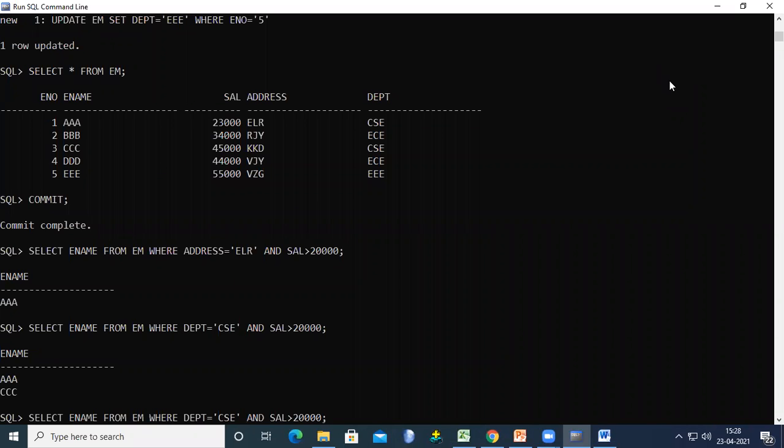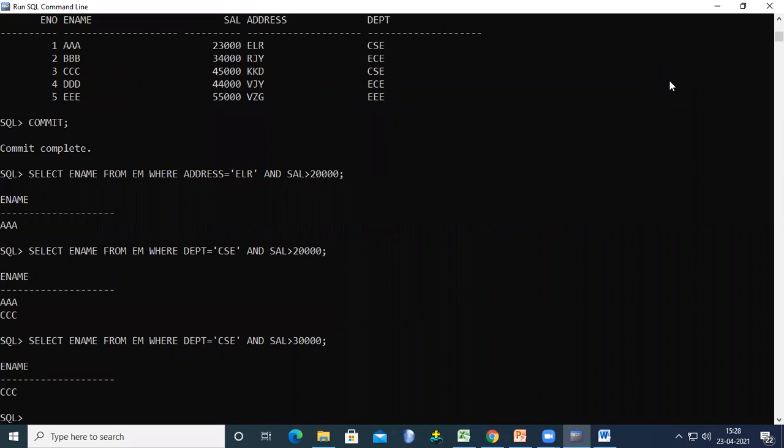For example, if you are performing the condition greater than 30,000, then only triple C is there. Why? Because only greater than 30,000 will be accepted. So here also we are working based upon two conditions, in the logical way. Am I right?